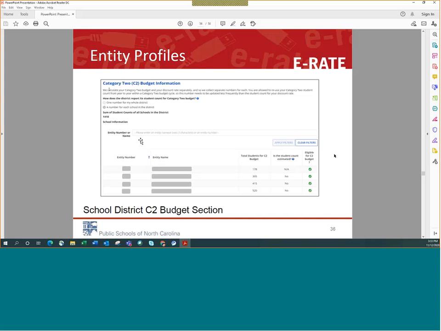Number 2, if you have fewer than 150 children, meaning 149 or less, you can have a floor of $25,000. If you are a small school district with 10 or fewer schools, you have a third option.